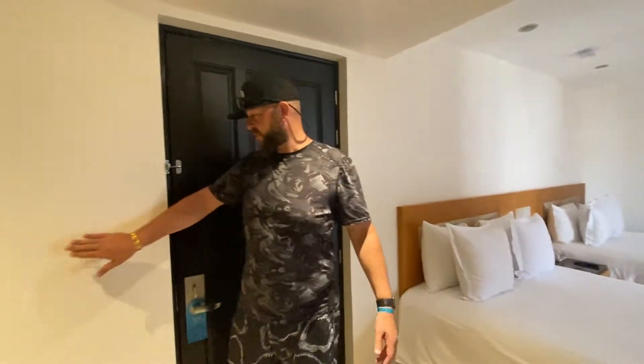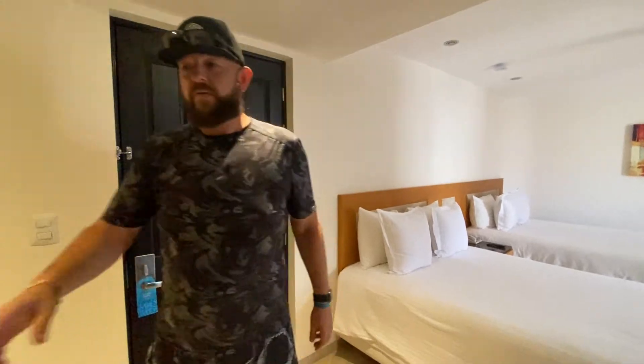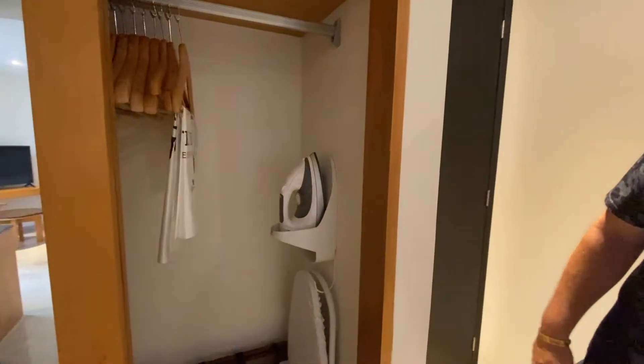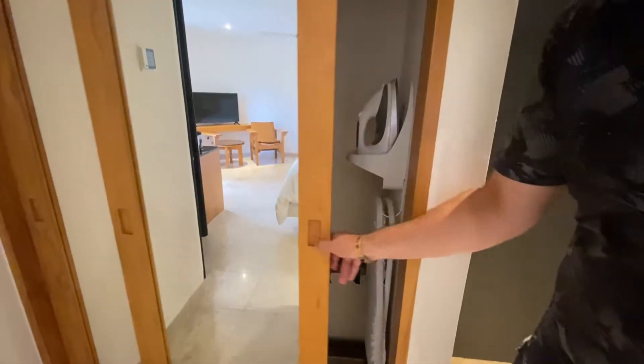Starting here, our main foyer — we have our light switches. Basically you just have a small room here, but if you wanted to you could get the grand master room which is right next door. This is the entryway, and if you wanted a jacuzzi pool that's where it would be out on the balcony. Behind you there's a standard size closet space — nothing too special, but it is great to have a place to hang your clothes. There is a safe included and a place to put your suitcase down at the bottom.